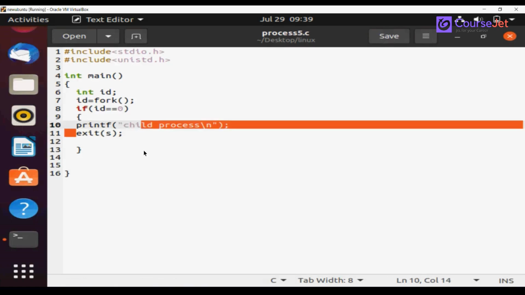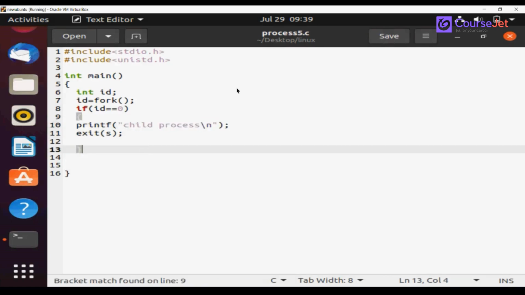So first we will just execute this program, and then we will see about that function.